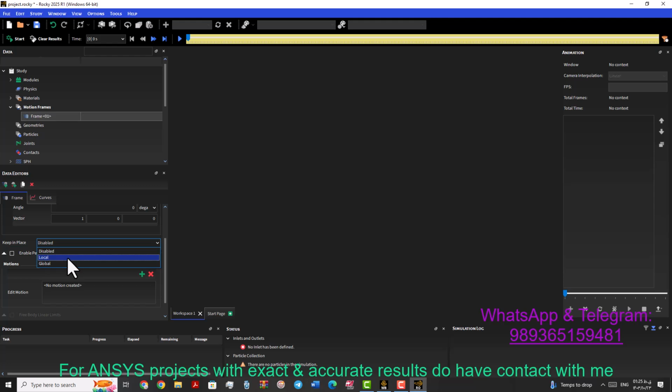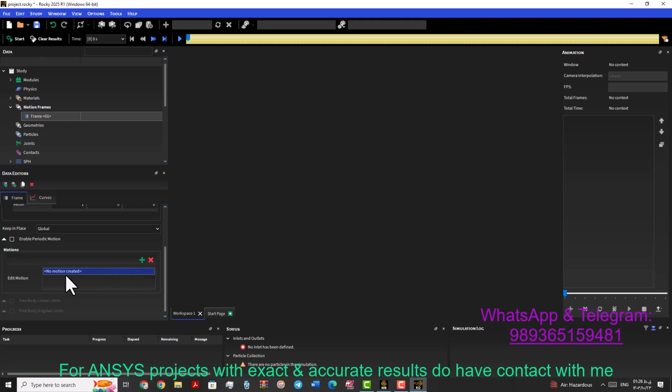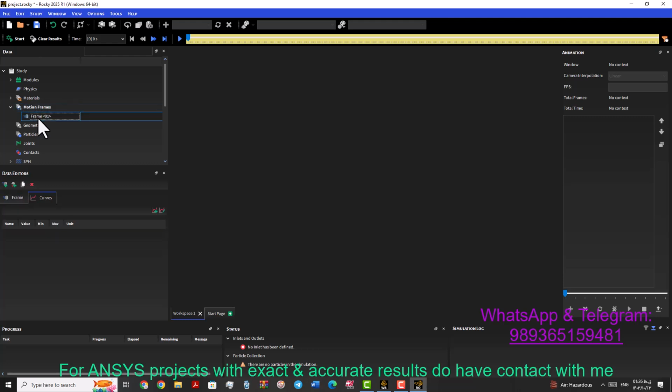I hope it would help. For giving place, I set it to global item, and then leave the other settings unchanged.